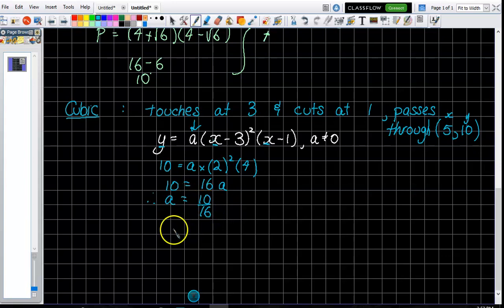Worth finishing because I remind you, I will make this face. Those playing at home, this is not a happy face I'm making. Why is it not a happy face? Because you should be able to simplify. That's right. 5 over 8. So therefore, y equals 5 over 8 times x take 3 squared. I do not put a doesn't equal 0 at the end because we know what a is. It's 5 over 8.